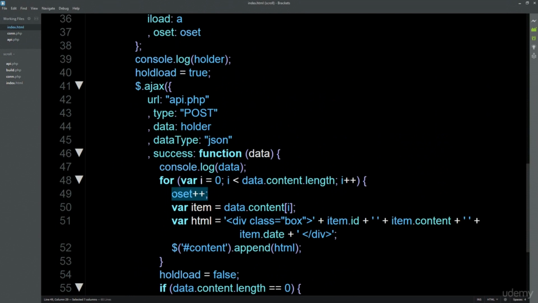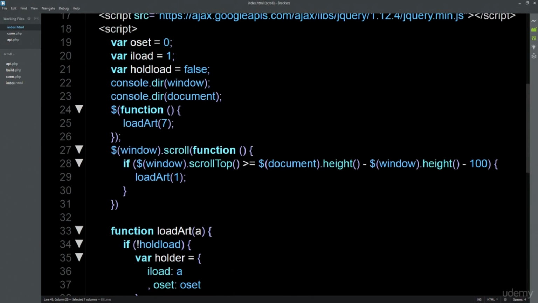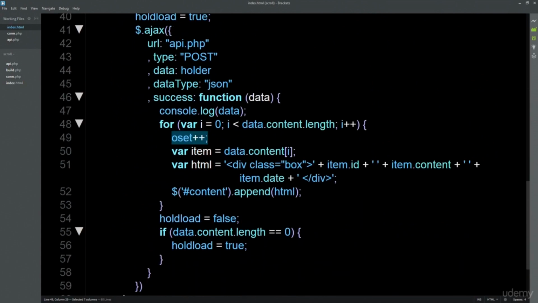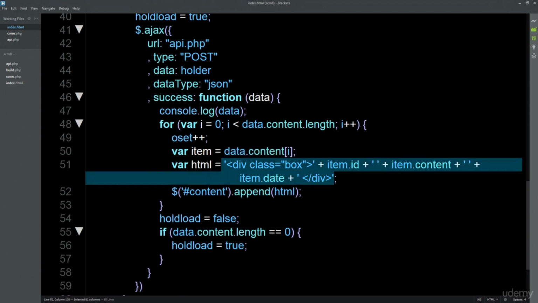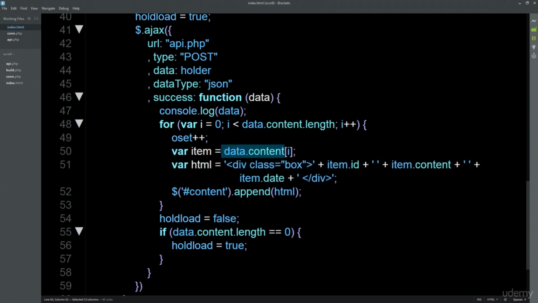Next we're incrementing offset, because this means we've got an item being returned, so we do need to increase offset. Offset was a global variable that we use in order to control where our last point was of data that we had returned from the database. Next, we're setting a couple of variables here. I know we could simplify this, where we could just take this into the append and write out this data content. But this is just a nice, neat format to do it in.